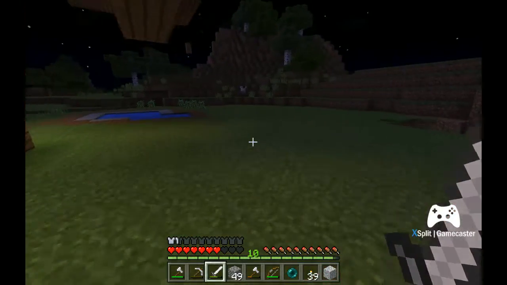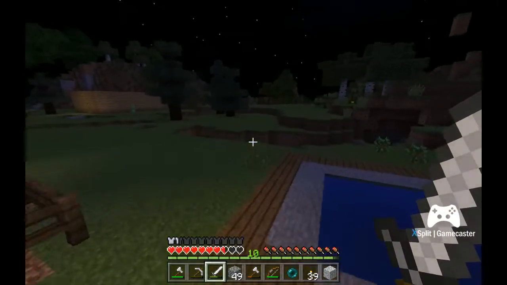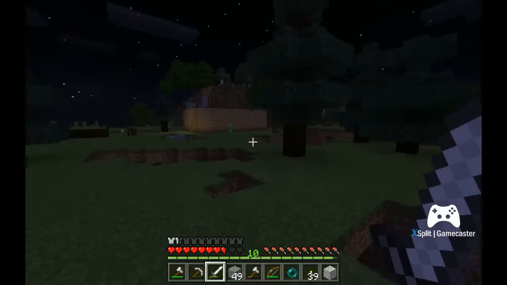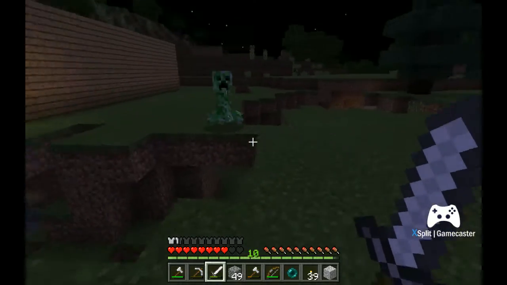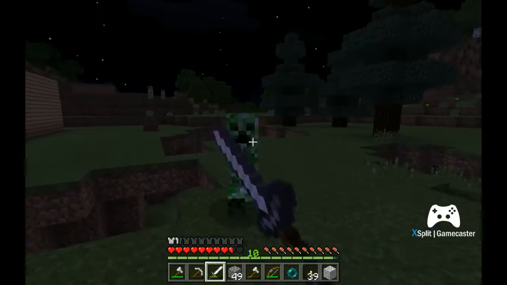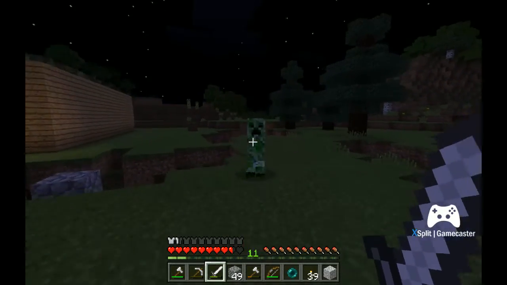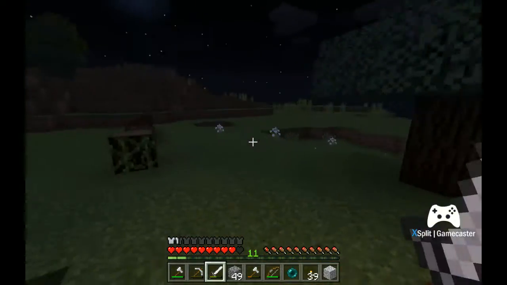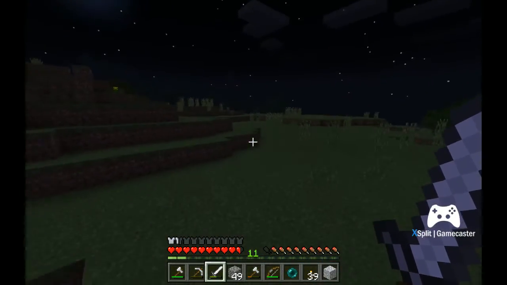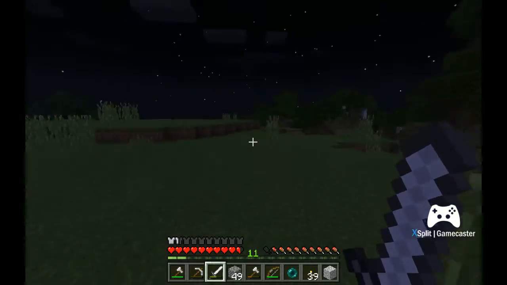Okay. Let's find some sugar cane. Oh, that creeper's in a bad position. Creeper, come over here. Come over here, you four-legged dude. Okay, I'm gonna chop you in half now. Okay, let's go to the water. See if we can find some sand with some sugar cane growing on it.